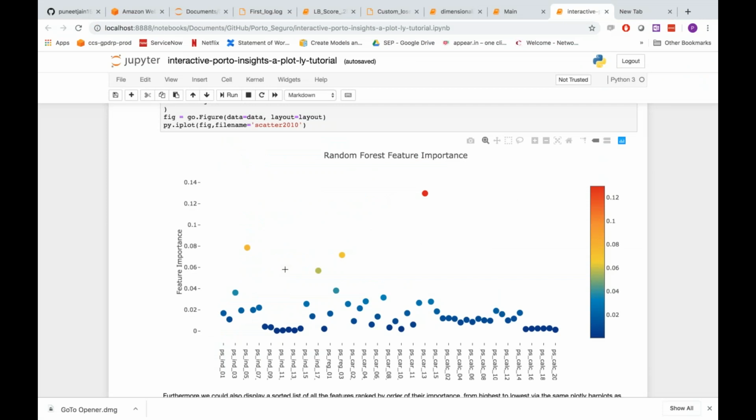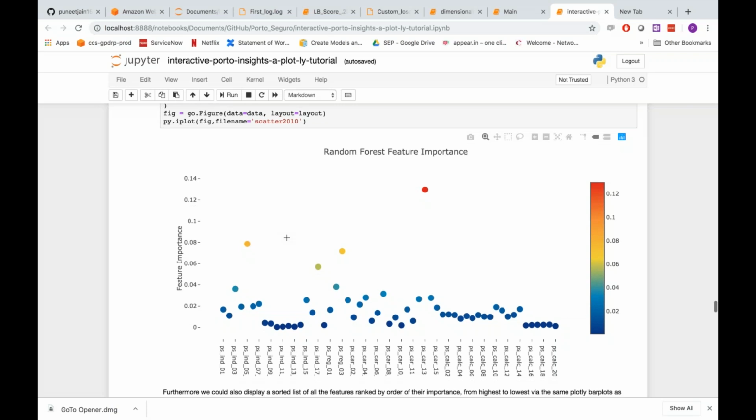If this graph is not clear, you can take it as a barometer and put a cutoff. Let's say I transform only those variables which have a feature importance of greater than 2%. So you take all of these features from PSCar03 upward and do the transformation on these particular categories.